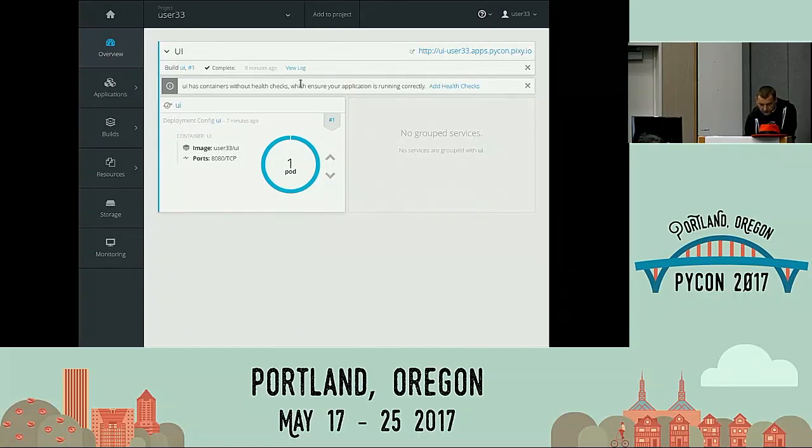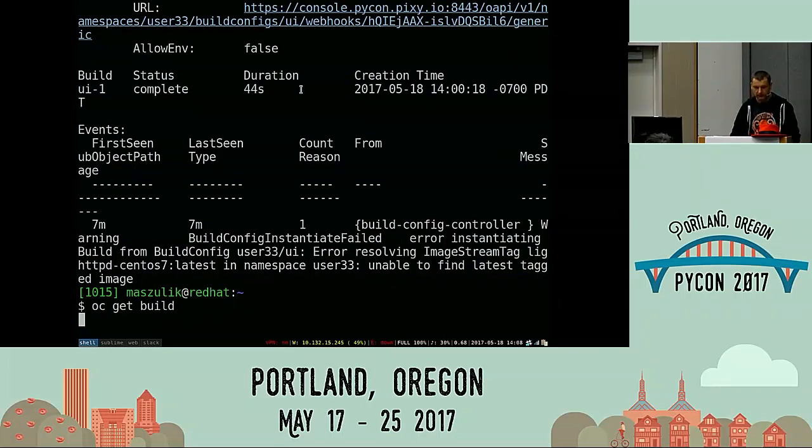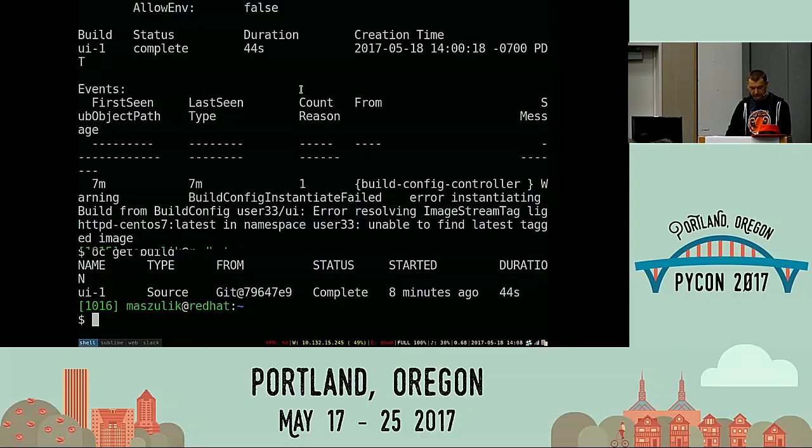But then it's working. In the same way that we have the build configs, because a build config is just a configuration of your build, from that we create the actual builds, which are responsible for invoking the build process. So you can do oc get build to get information about the builds that happened.